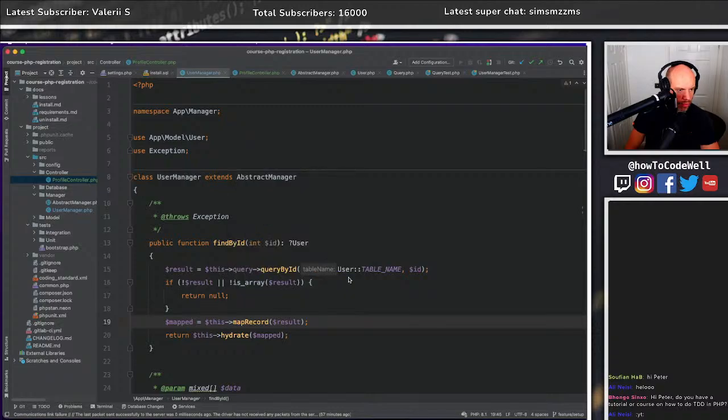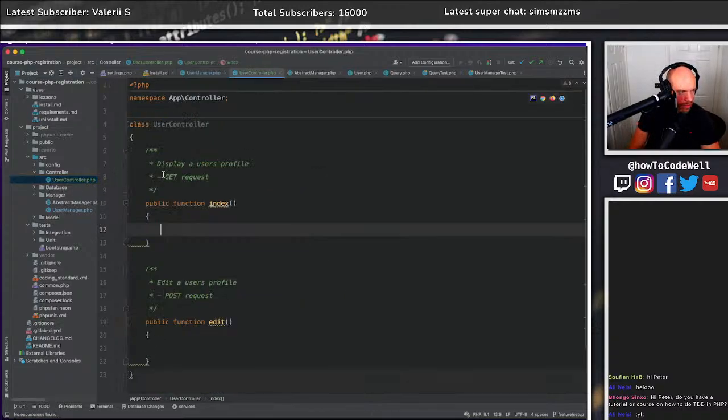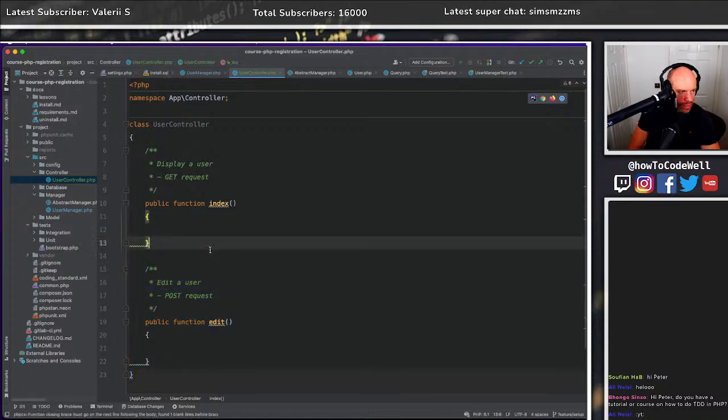If you think about the whole domain stuff, that should be user. So this displays a user. This edits a user. Doesn't matter if it's a profile or not. Yeah, okay, that makes a bit of sense, I guess.